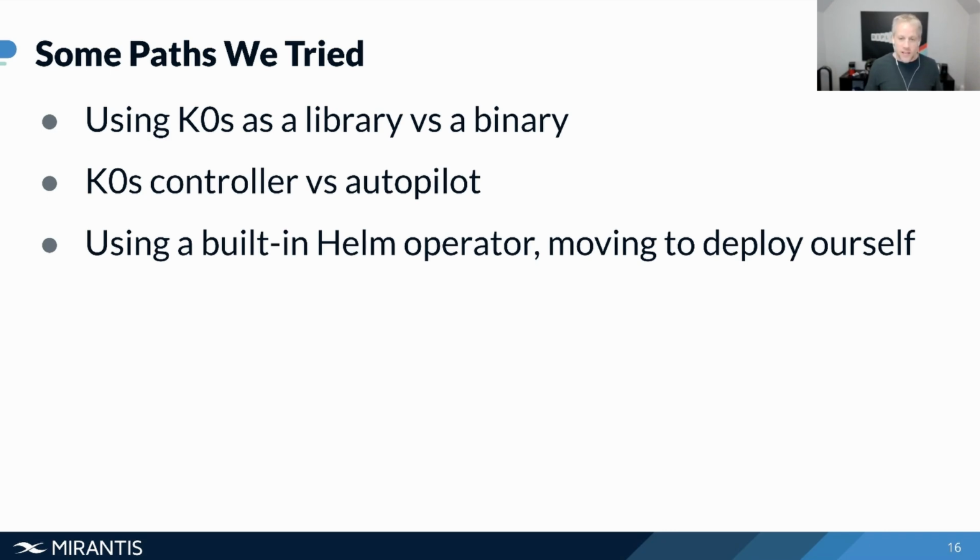But if we bring it all in as a library, then it becomes ours. And then you also have to think about how the end customer is going to perceive that too. If we wrap everything as a library, this is our distribution now. We can talk all we want about how it's built on top of k0s, but it is our distribution, and there may be security concerns or challenges that you have to go through for vetting and onboarding into these enterprise environments. Bringing the binary in, we can just say we're just driving this binary, and it is this.